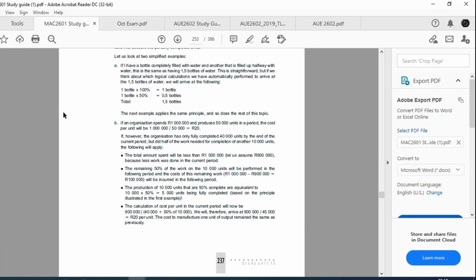And that's how you must think of process costing. The other one might be done from the previous period, but in the current period, that might be a different story because it's a different process involved, different conversion cost involved. And remember, I said conversion, it's your labor and your overheads.